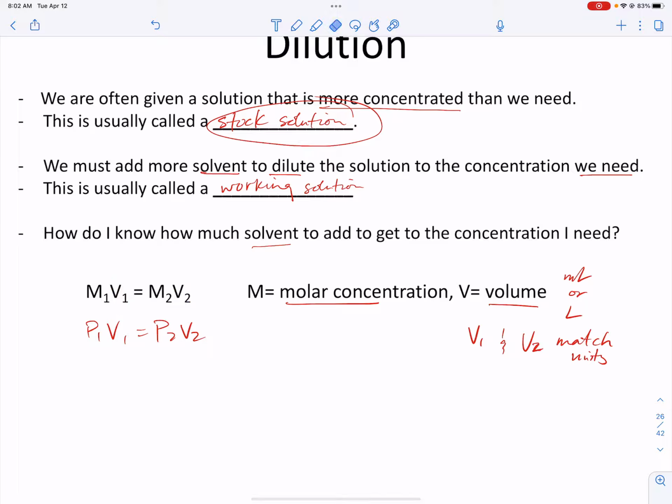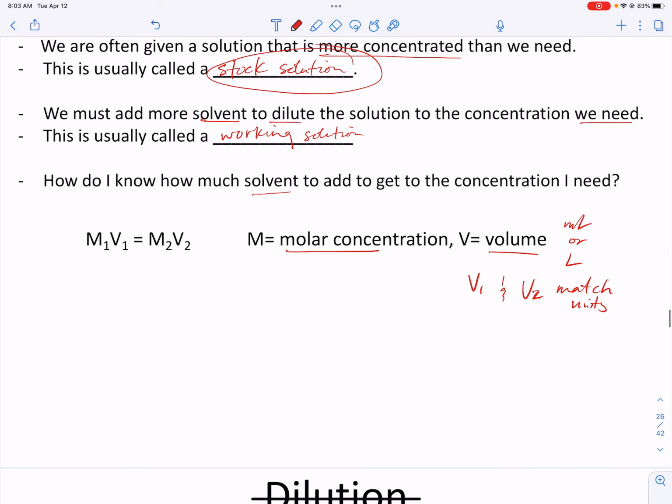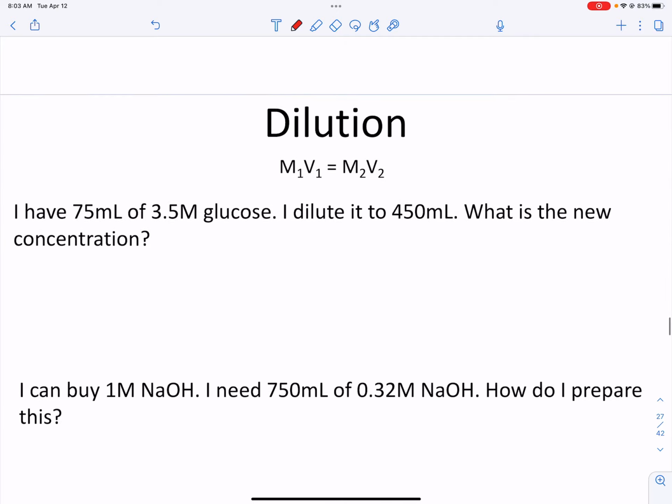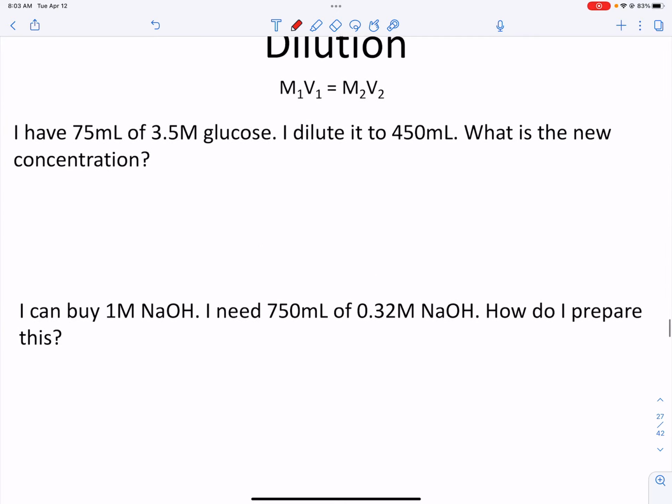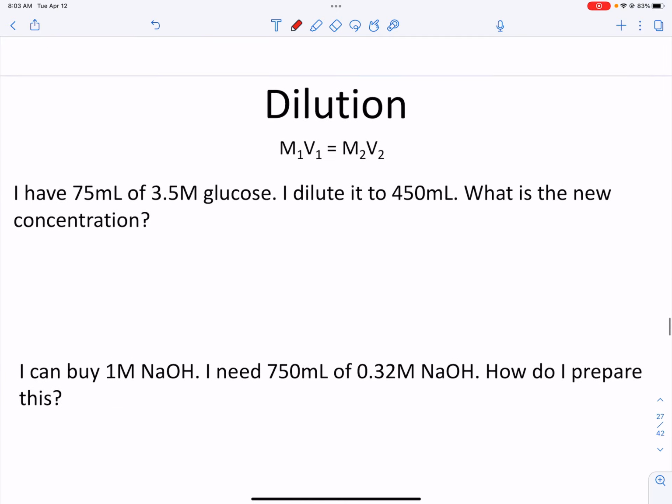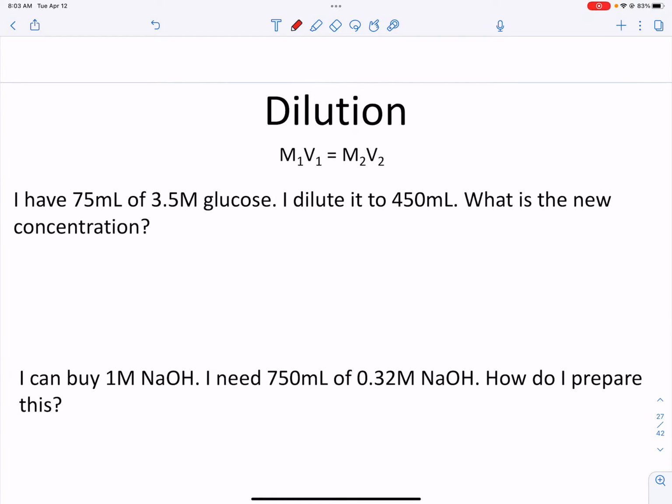If you have one that's milliliters and one that's liters, you will get the wrong answer. So anyways, you know how to use Boyle's law, this one right here. And we're going to use the dilution law here. It doesn't have a particular name, the same way. Okay, so we're going to work a problem with this where we're going to be given 3 of these 4 variables, and we'll be looking for the 4th. All right, so let's work these 2 problems, and this dilution is rather a pretty quick topic.